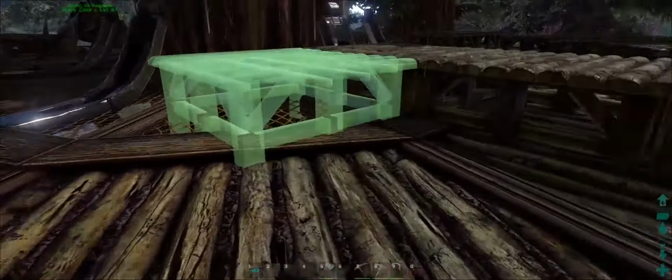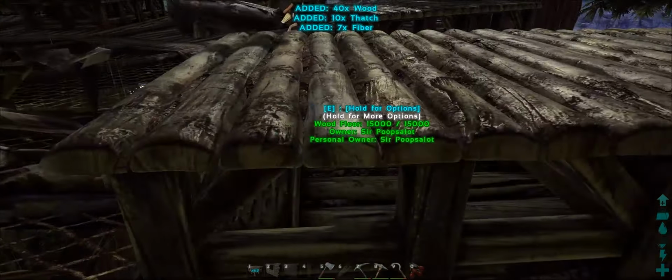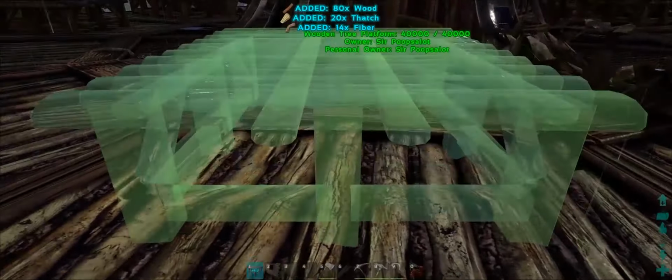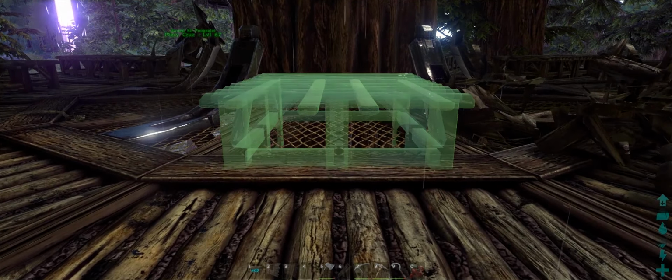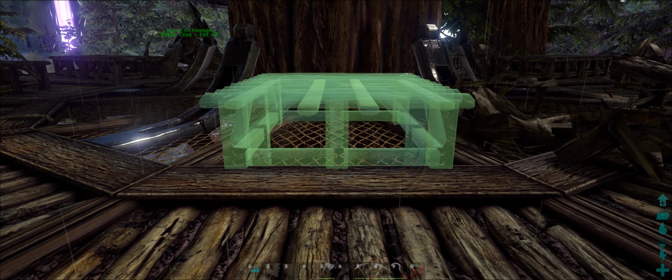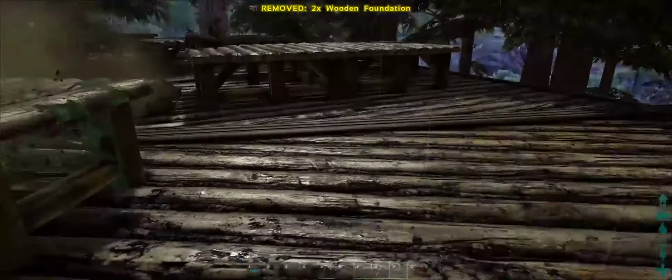But see, when you try and place it here, it doesn't work. So you have to delete these two. So you kind of waste a lot of material while doing this, but it ends up making it look really, really good in the end. And if you want your base to look really good, this is definitely the way to do it. So you get it nice and centered, just so the green enters the wood, place it, and you go four back.